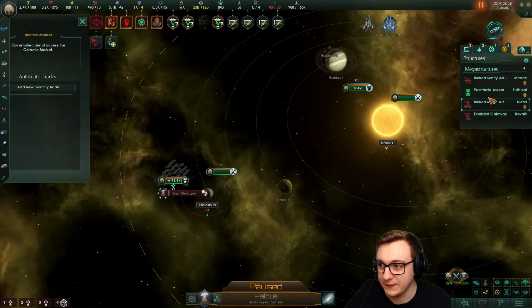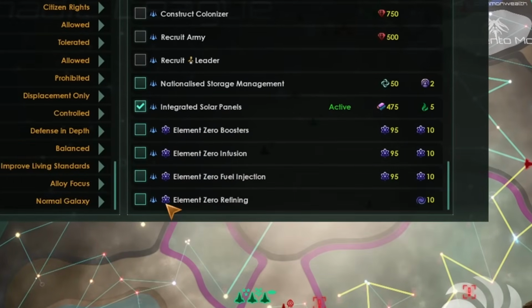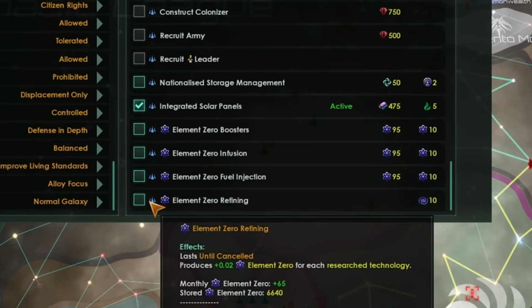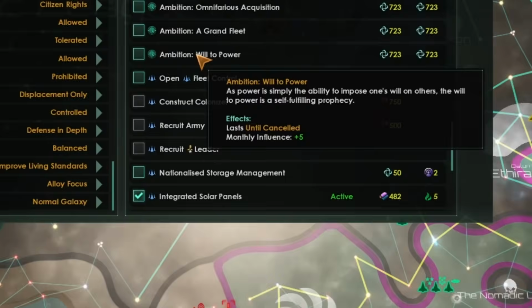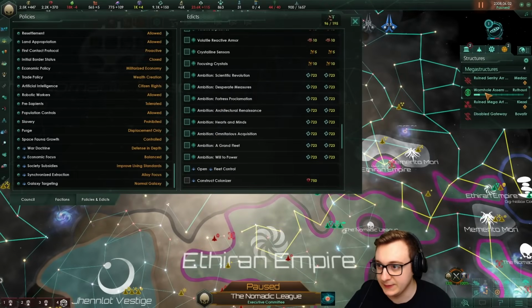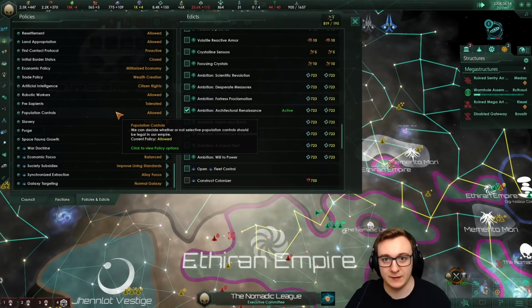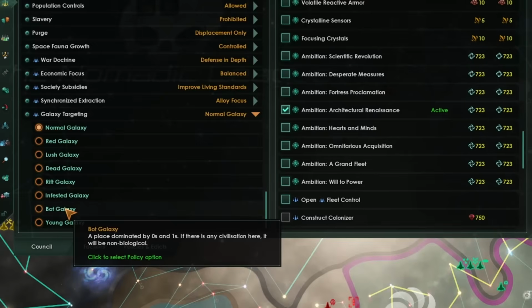Let's just buy the alloys for that. Start upgrading that. Oh, we got a bunch of edicts. They're really good for weapon damage, sublight speed, and we can turn dark matter into Element 0. That's pretty good. We're getting 65 a month right now. I mean, we'll produce more, and we can put megastructure build speed, so this reduces this down from 2,100 to 1,500. Very nice. Oh yeah, and we get galaxy targeting, so we can actually target a new galaxy.